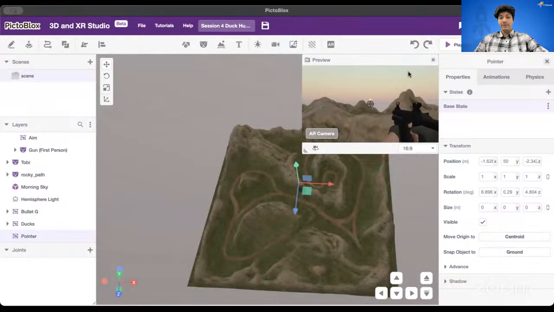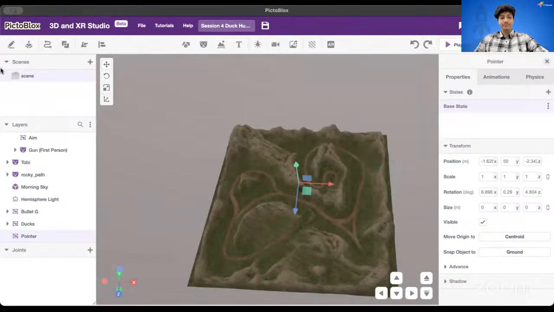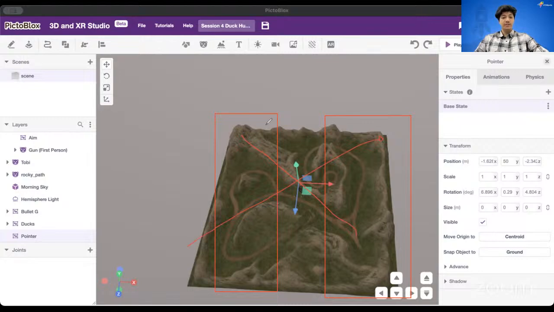So basically, if I annotate, let me close the AR preview. I wanted my ducks to come out of these two areas. For this, I coded it to pick a random place from these two and then point towards this particular pointer. So let's say if my ducks are spawning from here, they will point towards this and then move forward. If they are spawning from here, they will point towards this and move like this. Same way, from every spot, they will point towards this and move forward. That is what we wanted to do.